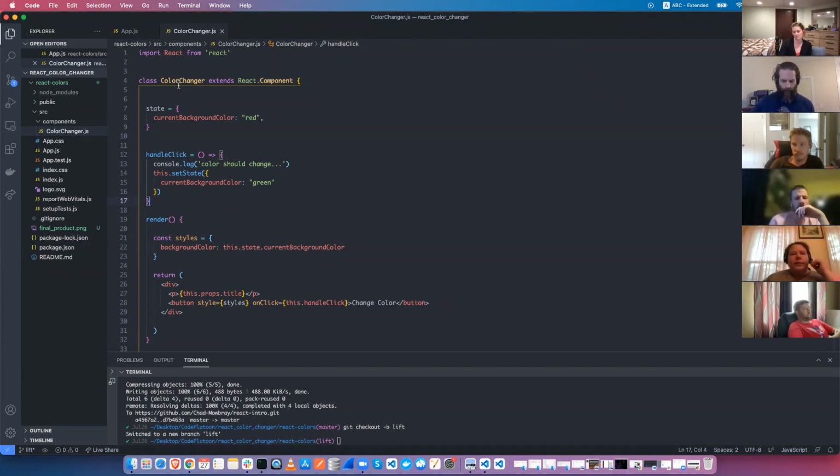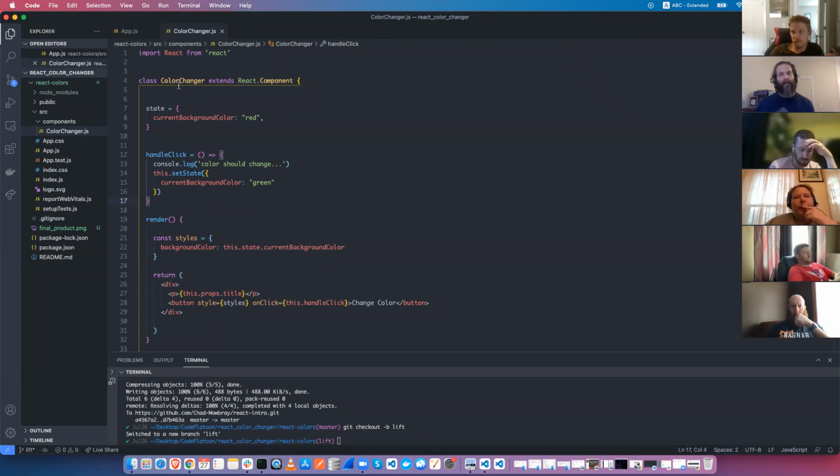Sorry, I missed it. Can you say one more time? You said if the state changes, then every component and every child of that component changes as well? Well, they don't necessarily change. Depends on what you mean by change, but they will re-render. Yeah, they will re-render. Okay, thanks.